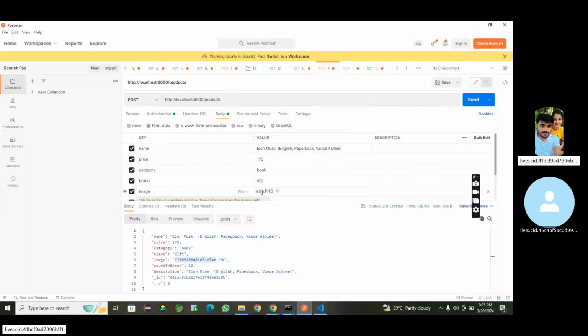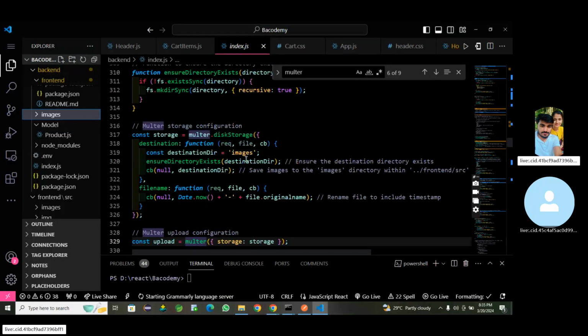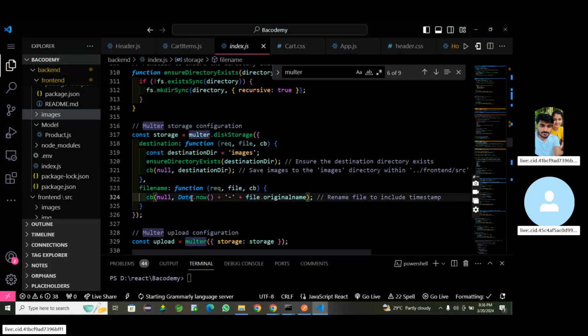See, I'm pushing ln.png, and it is automatically converted into a random number followed by PNG. The previous image name is replaced here. It is created from the date, with the callback method, file name.